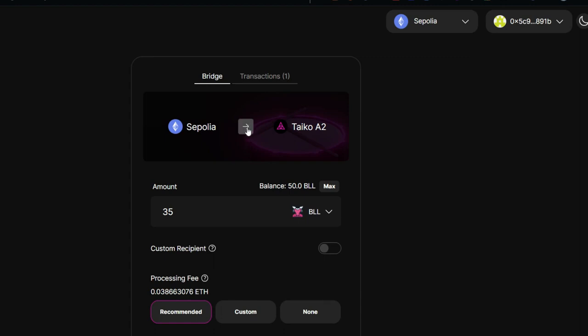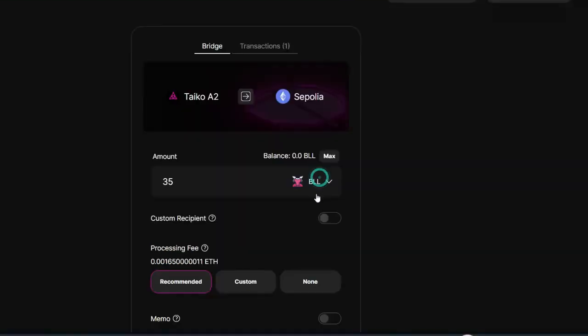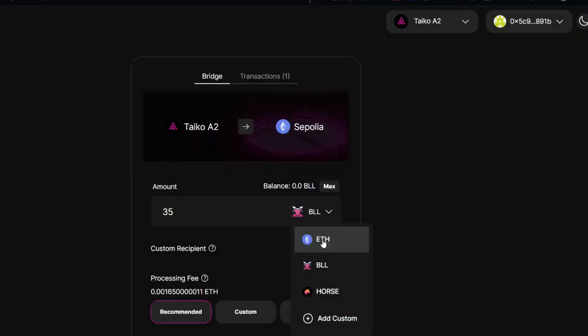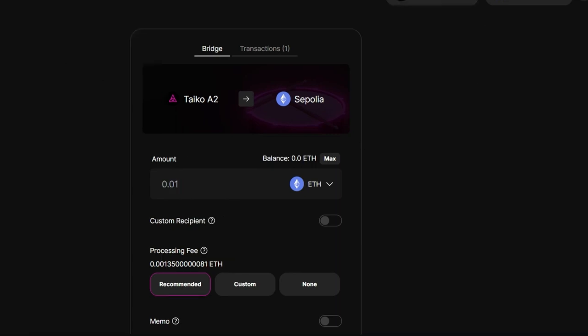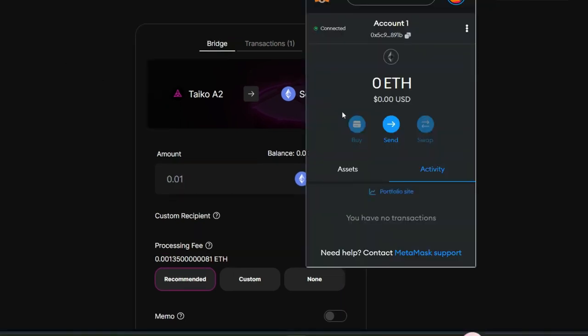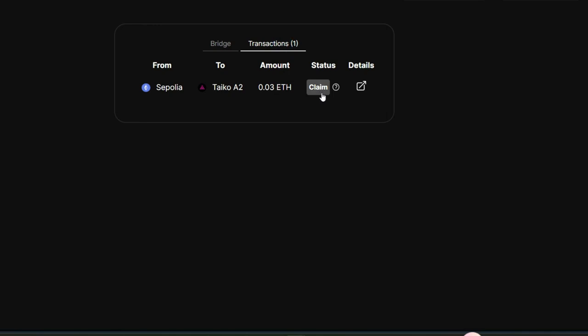Now we change the network, click on this arrow and switch to Taiko. We change the token into Ether. It's still showing we have zero balance, but let's try to refresh the page. Same with zero balance. Also in my wallet, it is showing zero balance. Now the thing is that this transaction here has to show claimed, okay, not claimed. That is the only time it would have gone through successfully.